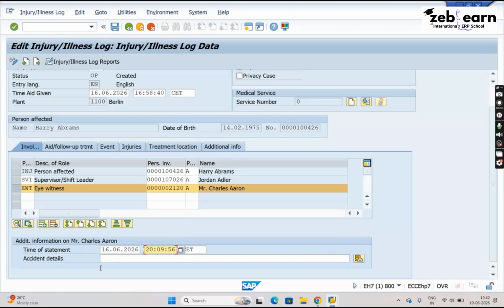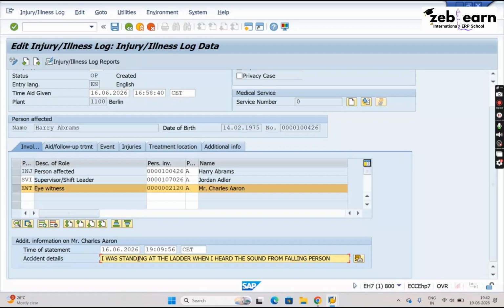Okay, let me change this to maybe 19. Yeah, so what is the eyewitness saying? Eyewitness will say that I was standing at the ladder when I heard the sound from the falling person.